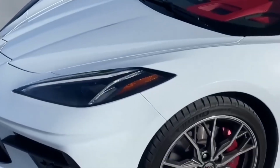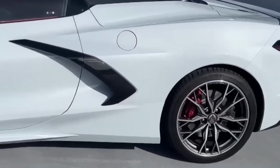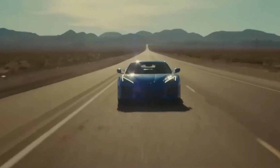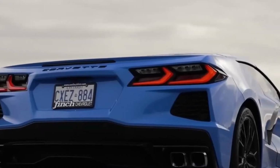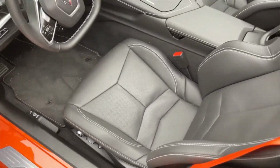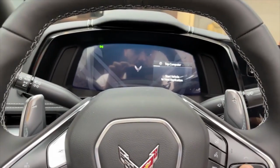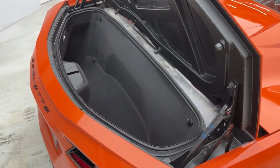If you're into track days, it's a blast with its great handling and tons of power, making those speedy getaways so much fun. But here's the cool part: when you're not tearing up the track, the Corvette becomes this comfy cruiser. The inside feels all fancy with a cabin that's almost like a luxury car. The ride is smooth, and get this, there's actually a good amount of space for your stuff.